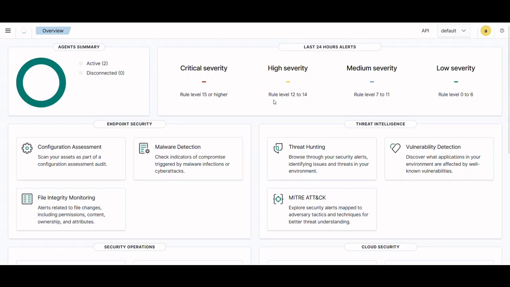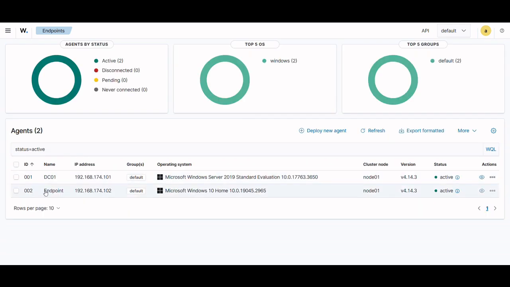I have just now refreshed the page. So yeah, you can see here two active agents. One is the domain controller and the other one is the endpoint.